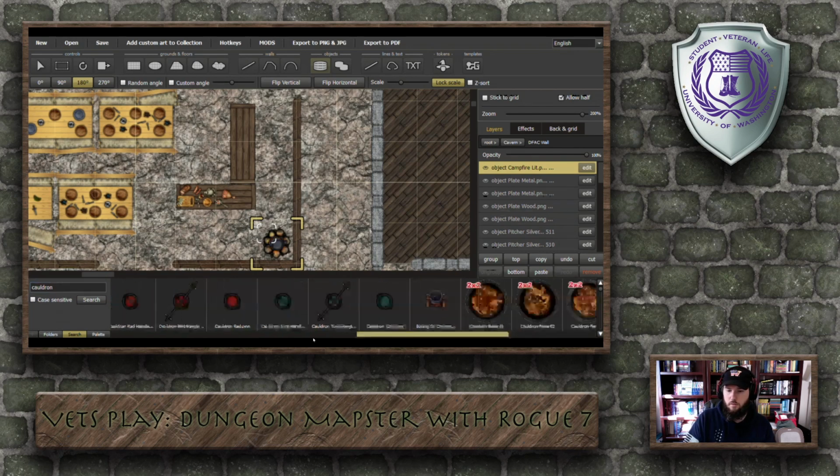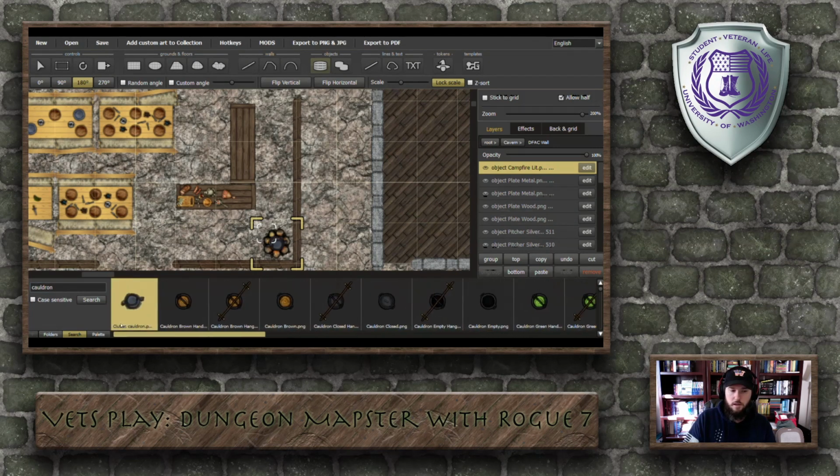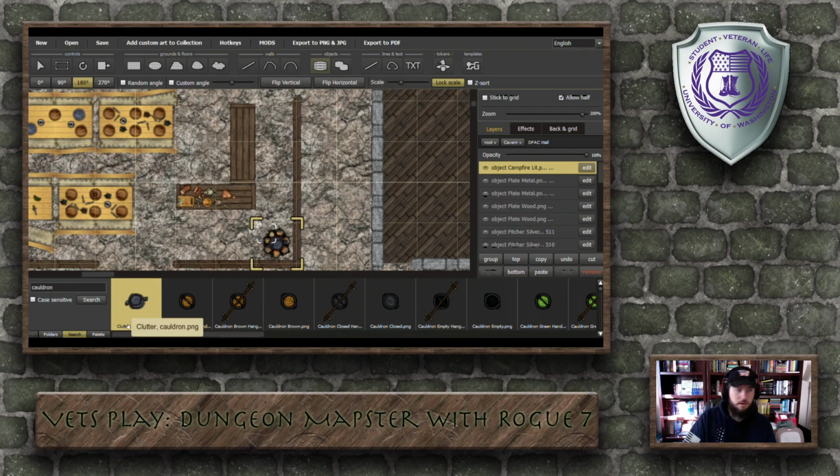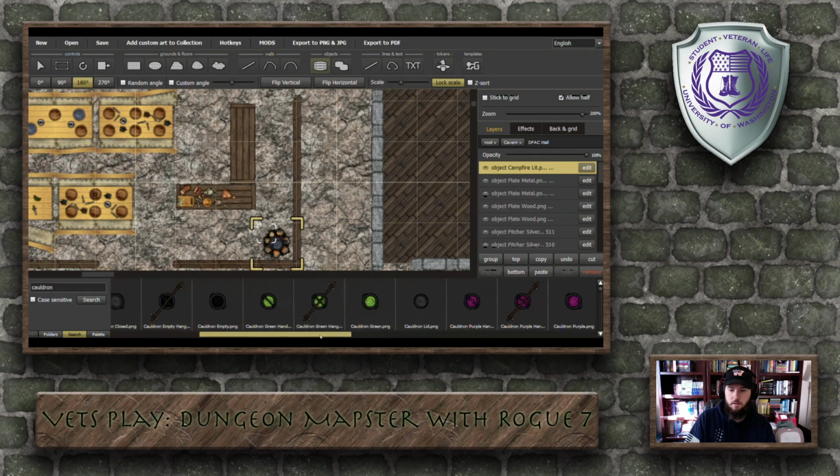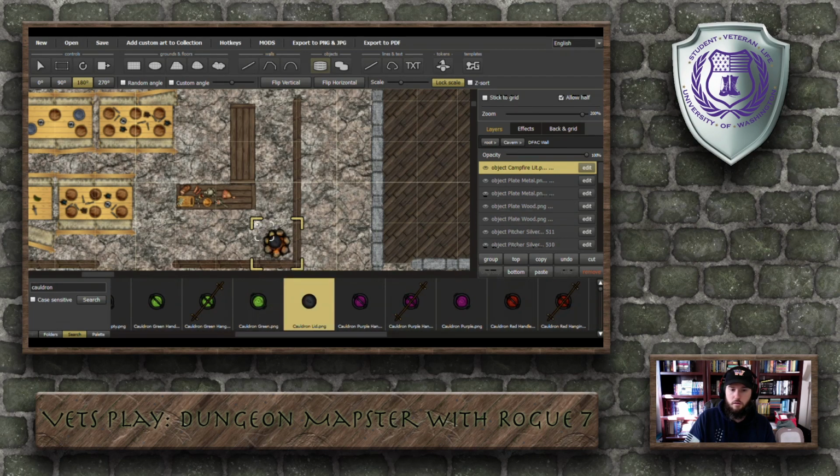Alright, so we have a lot of different cauldron options. In caves or in camps, I like to use this style, but here today, we're just going to go with a simple cooking pot and place it right there. Alright, so we have a cauldron.